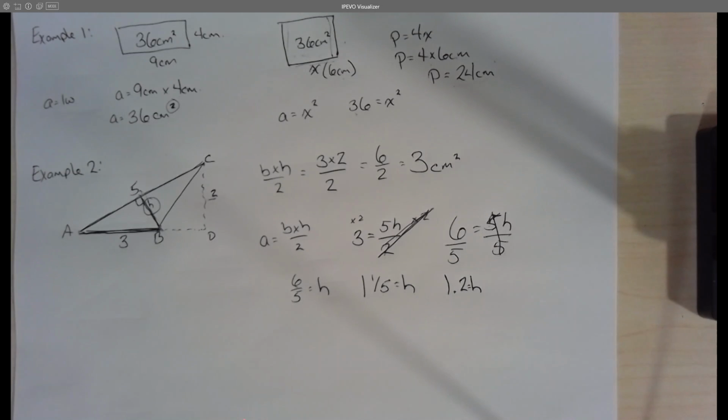So there you have it. We're able to work with both our perimeter and area in our squares, our rectangles, and our triangles. And if you're stuck on any of the try it questions, remember that try it 1 is just like example 1, and try it 2 is just like example 2.